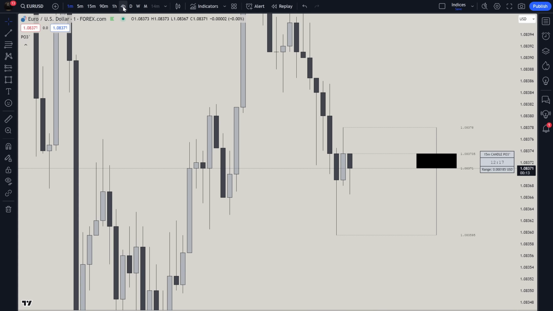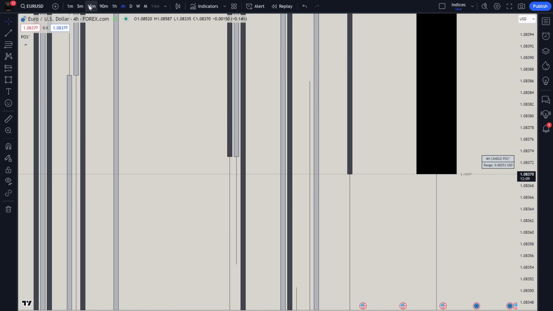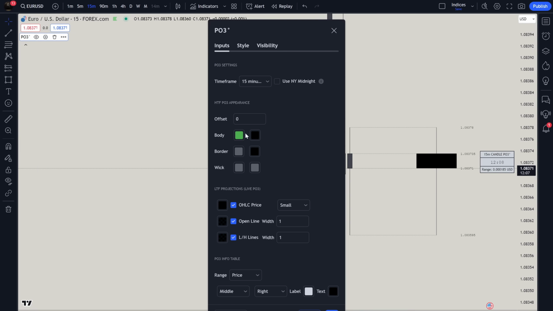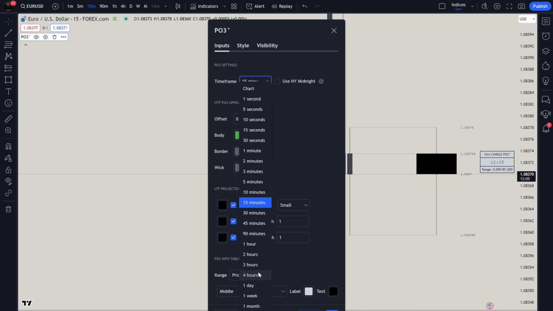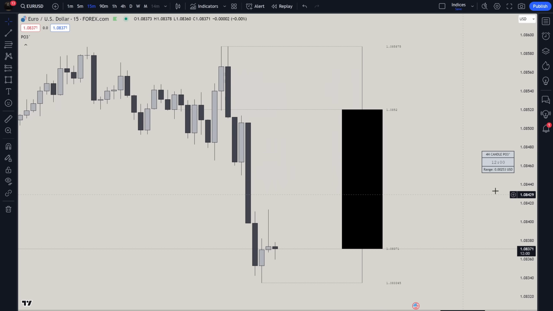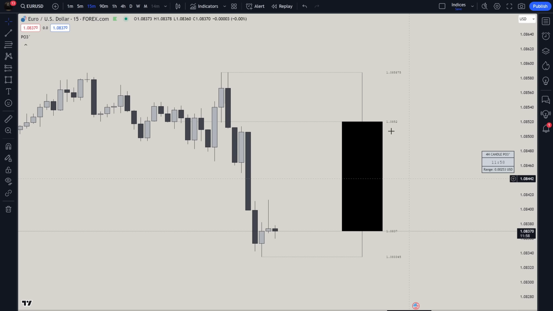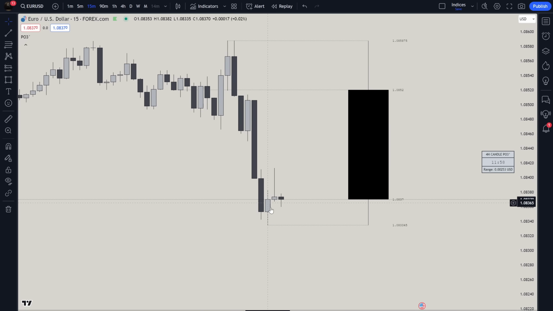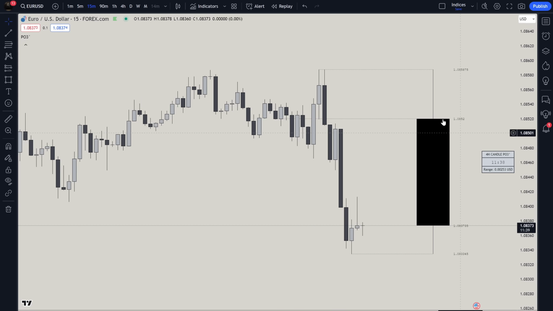Now let's say you're someone who likes to trade 4 hour, right? Or let's say 15 minutes, and then as your high time frame, you like to have the 4 hour candle. So what you could do is this. It's going to be very simple. That's how it's going to look. This is your 4 hour candle, and this is the range on the 15-minute. So let's say if you want to wait for a sweep of that 4 hour candle, it's going to be here. If you think the manipulation has already happened, then we're going to go up from here and so on, right? So this is a reference to you. This is where you refer to the price action on the higher time frame.